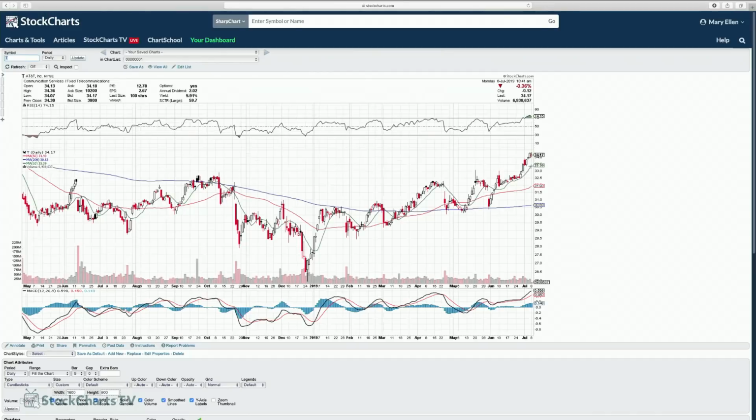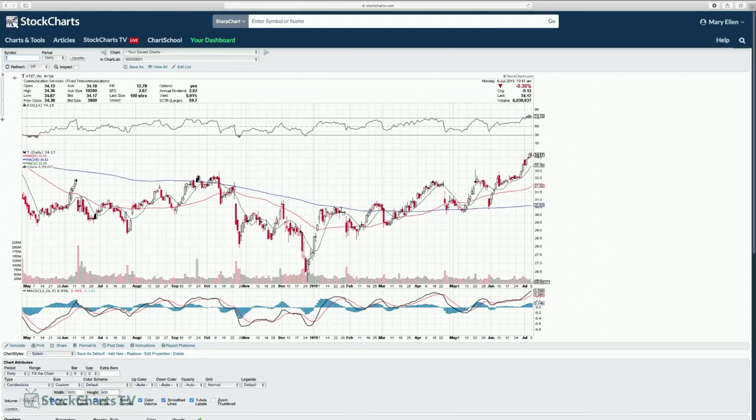Quite simply, you want to look at the position of the price relative to that 10-day simple moving average. It's just a quick eyeball. You can see how positioned it is well above that 10-day simple moving average. So it does look extended. The RSI is up here above 70. That indicates that the stock is overbought. It can remain up here for some time, but this is just reminding you that at some point we could easily see this stock pull back. Your MACD down below is in positive territory.